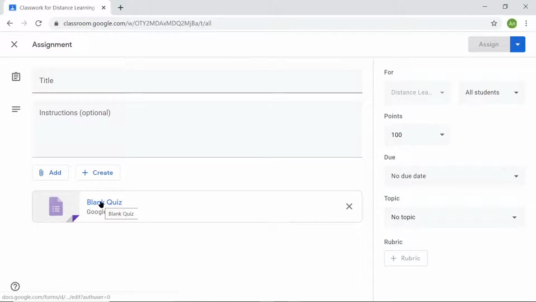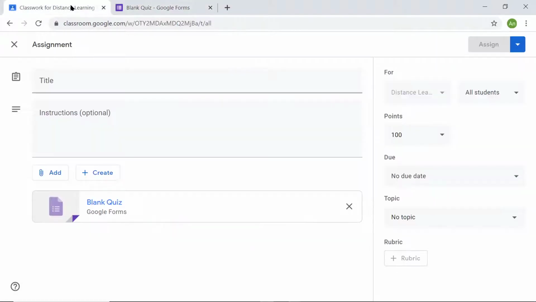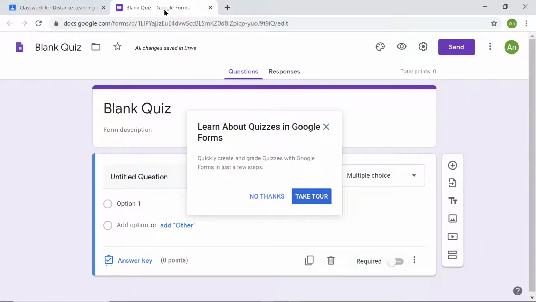To create a quiz, you'll actually have to create a Google Form. So we're going to click on the blank quiz it has generated for us. But if you already have a quiz that you want to use, you can actually add that Google Form. For now, I suggest staff create a blank quiz and make it from scratch. This ensures that the quiz you create is able to easily integrate with your Google Classroom page. So let's go to the blank quiz.